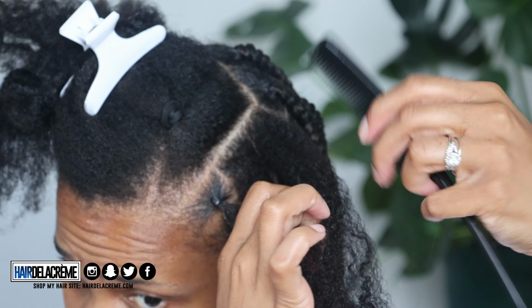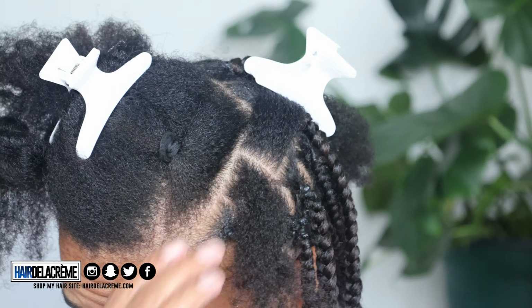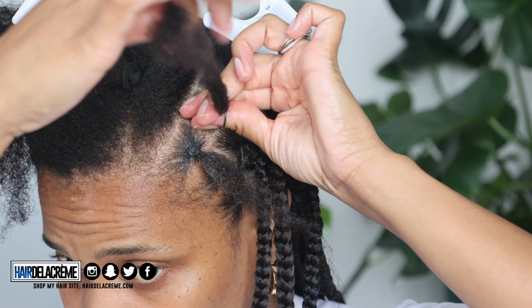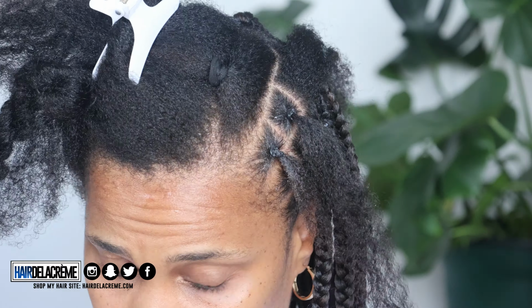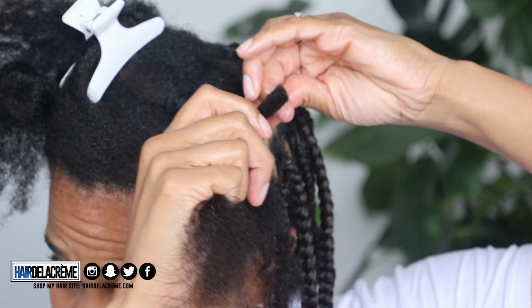But for me, my 2 sections at the sides have 3 boxes, and then the section in the middle, I believe I had 4 boxes. But I'm just going to go ahead and show you guys me repeating this method throughout the rest of my hair, and then I'm going to jump back in with my voiceover.